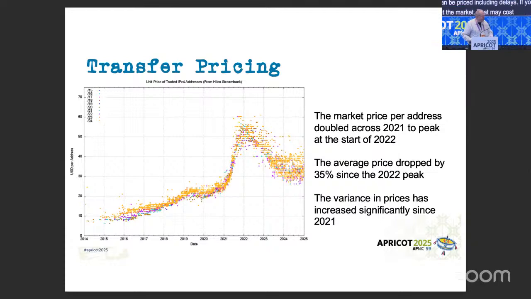Now, that is a history of pricing since 2014. And what you'll first notice is address scarcity started at around $10 an address, US, and across the next 5 to 10 years, it very slowly moved to $20 an address. No panic, no sudden price surge, just a gradual pressure. Whatever scarcity factors were operating in this market, they were being expressed gently, right? There's no great sudden price surge until COVID hit. And within a year, the price rocketed up to getting close to some transactions at $60. What?